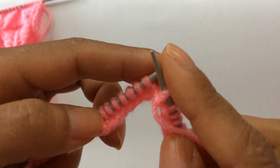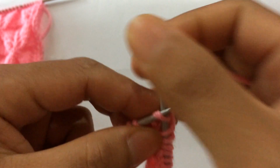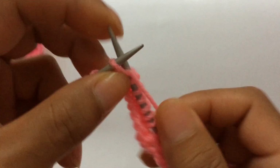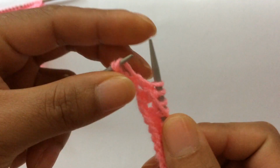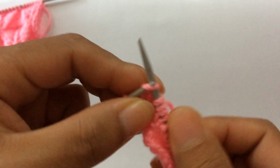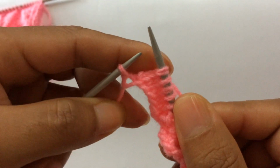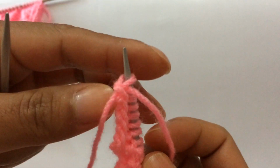And then we have here 7 knit stitches. That means knit 7: 1, 2, 3, 4, 5, 6, and 7. Purl stitch, purl. Yarn over, always purl on the wrong side. Purl stitch, purl. Yarn over, purl. Purl stitch, purl. And then we have here 5 knit stitches, knit 5: 1, 2, 3, 4, and 5. On the wrong side, yarn in front and slip your edge stitch, and on the right side, knit your edge stitch.